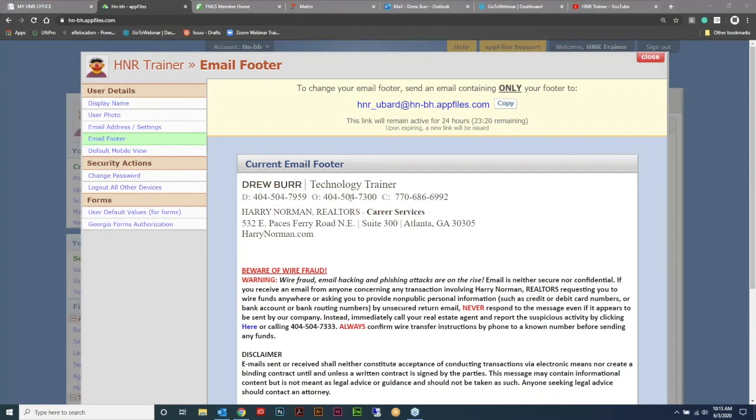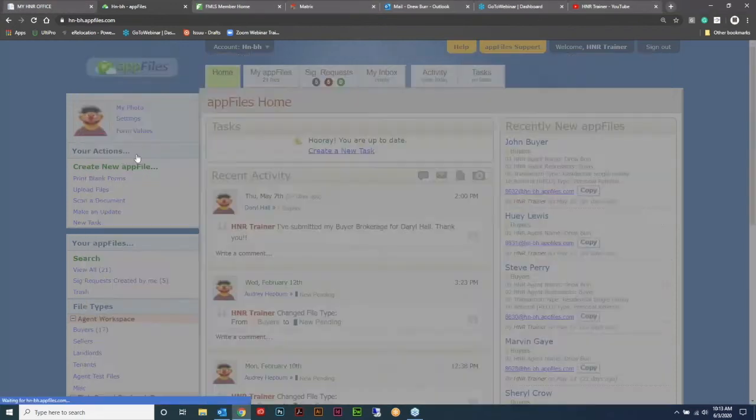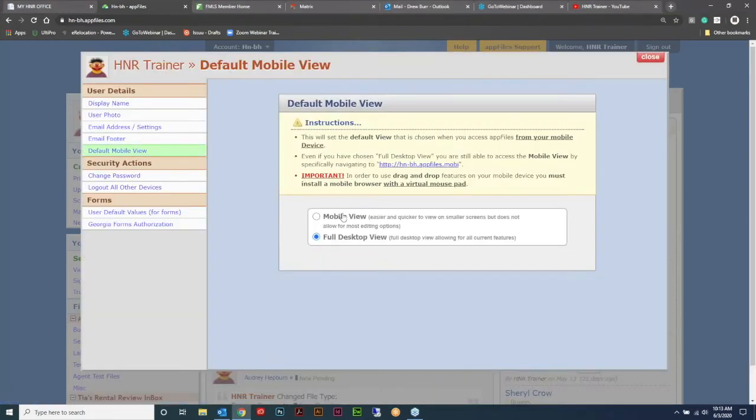All right, so the last thing that we need to cover is setting up your default mobile. Instead of it being on mobile view, not many people work from mobile views because it's not as easy to work with as far as the documents that you're working with. So I recommend setting it for full desktop view. It makes things so much easier. It just arranges the window better and more efficiently for your computer. It's usually the one that's already set up, so you should be okay.